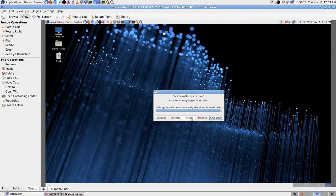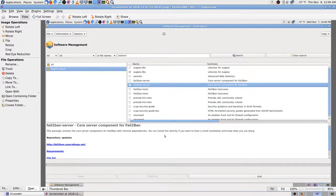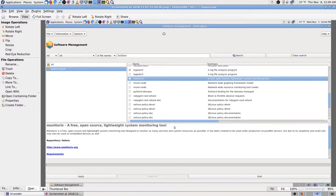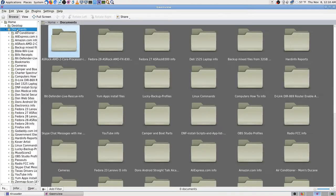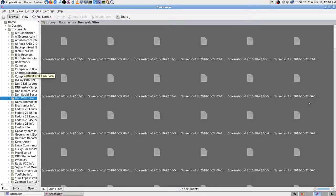Okay, I went too far. I must have been going too fast. Where are the others? Did I move those? Oh, I think I moved them. I sure did. I moved them to the directory. Let's see. You can actually go to folders. Okay, let's do that. So you can type in there, Don's websites. There we go. Almost everything you can do that, you can start typing and it'll take you there.